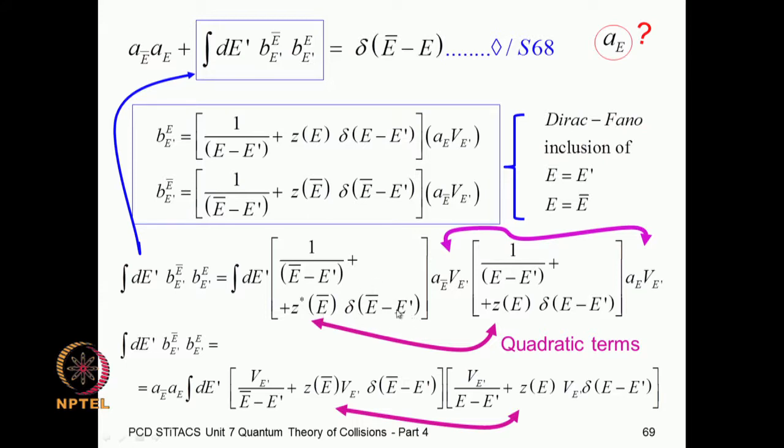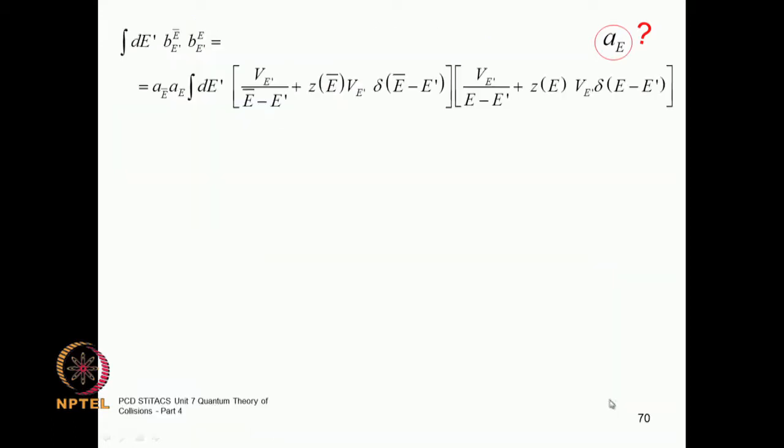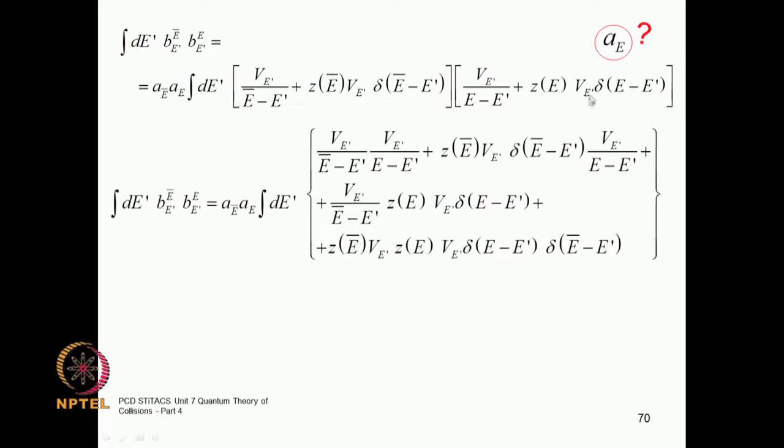There is a Dirac delta here. And then you have got a v e prime sitting on top of this e minus e prime. And then this function z. And then this Dirac delta which is here. Okay? So now you have got 1, 2, 3, 4 terms. So, 2 terms multiplying 2 terms over here, so you will get 4 terms. So they are here, 1, 2, 3 and 4. I've just multiplied them out.